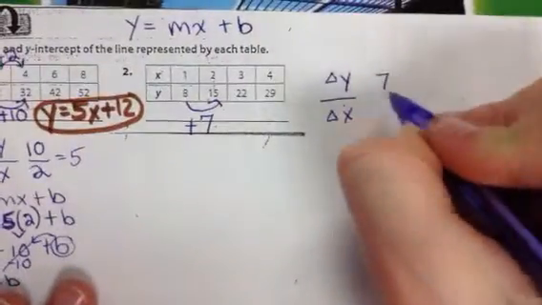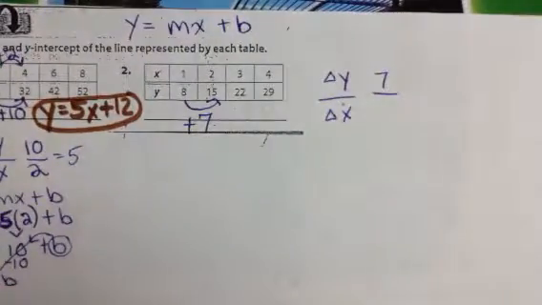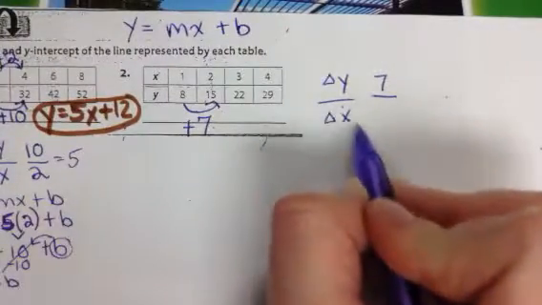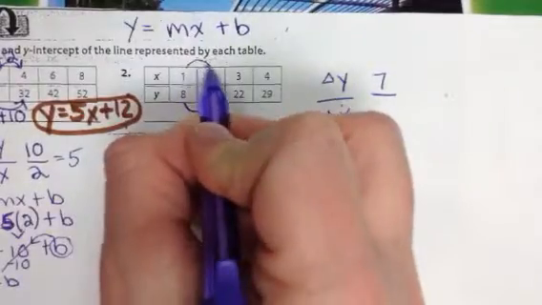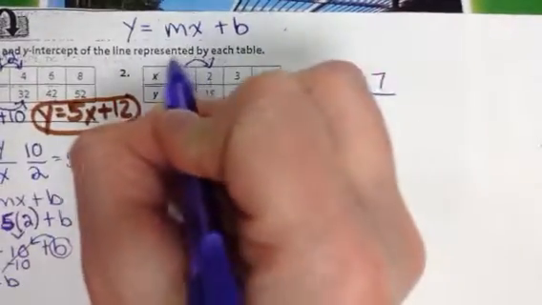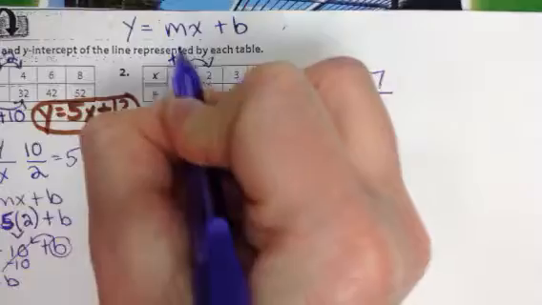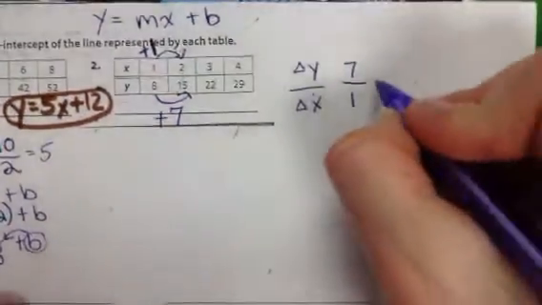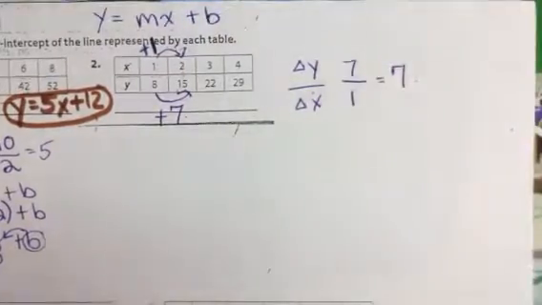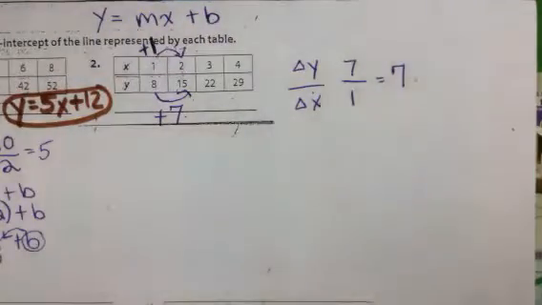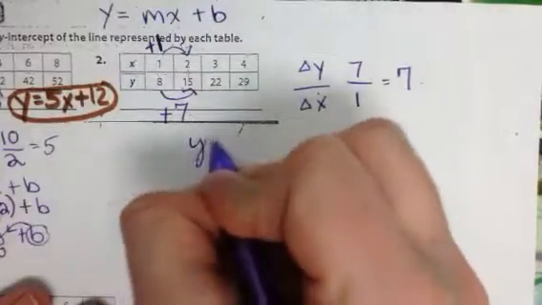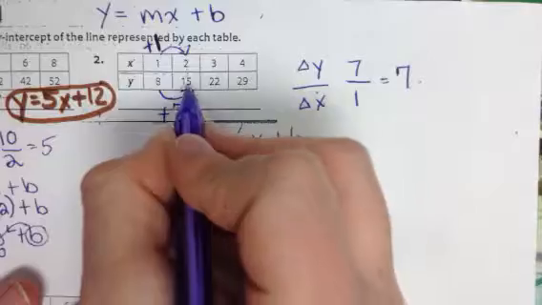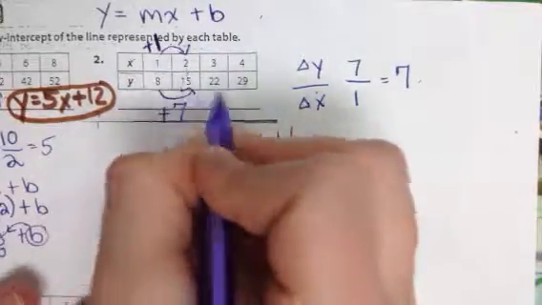So I'm going to put that on the top part of my ratio for slope. The bottom is telling me to find the change in the x value. So I'm going to go see. From a 1 to a 2, well, they just added 1. So 1 goes on the bottom of my ratio. Slope always needs to be reduced. So 7 divided by 1 is just 7. Okay? So for a non-proportional table, because this does not have a constant, I divide and I get all different answers.